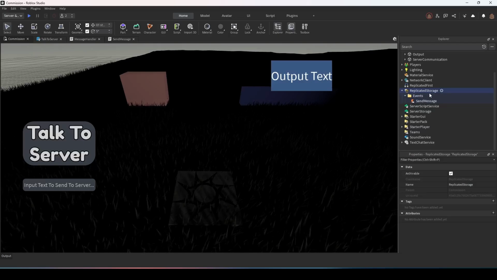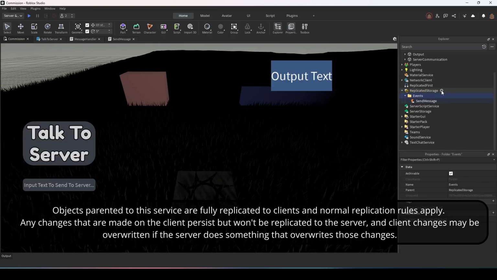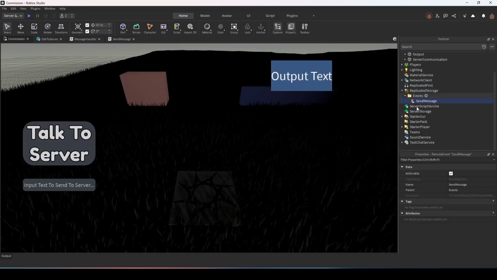Typically you want remote events to be stored in replicated storage. Usually I really like having a folder called events and having all my remote events under that folder just to be organized. You can then rename your event to its specific reason or purpose.